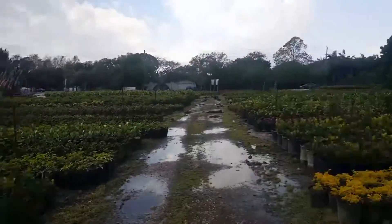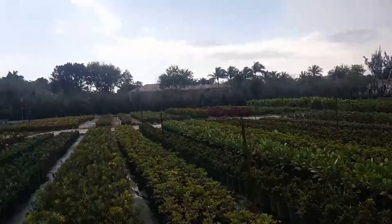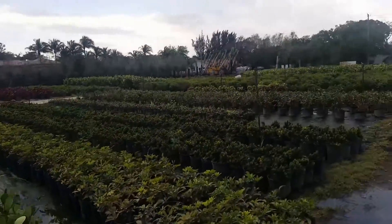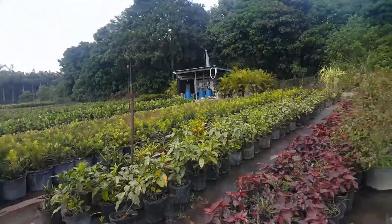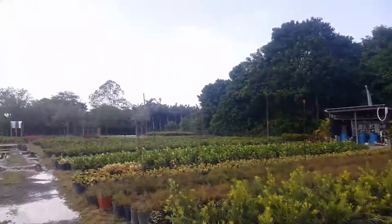Those trees go for $285 usually. When I sell a tree removal, it depends on the size — but to take out a small tree you're looking at $500 installing the new one. And you don't even need a bobcat; there's a way to put those heavy trees in without one.